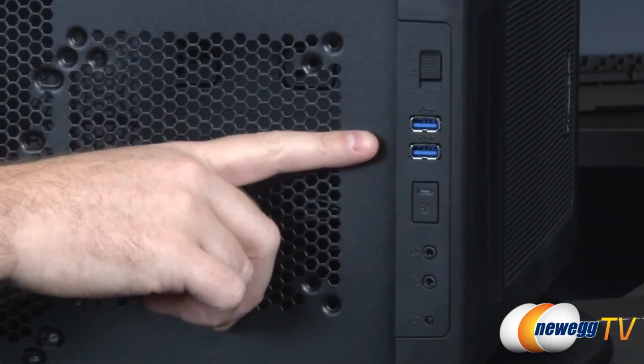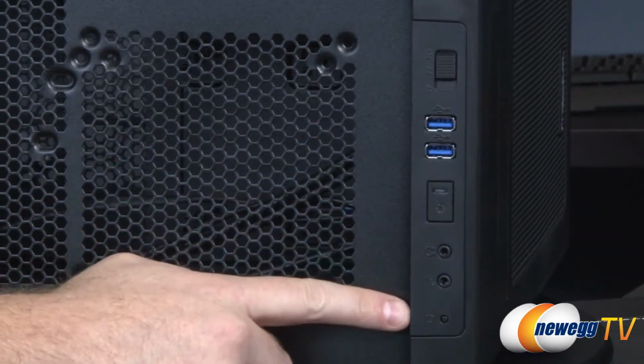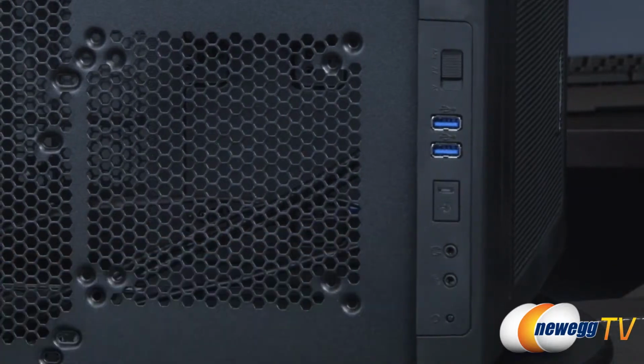A couple USB 3.0 ports. Here's your power button as well as your power light. Then you also have a reset button down here, which is recessed, and then your headphone and microphone jack for audio.